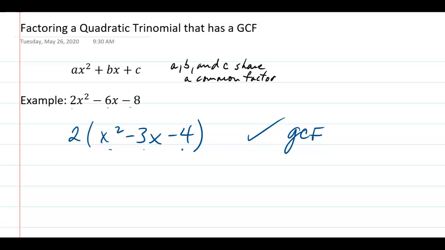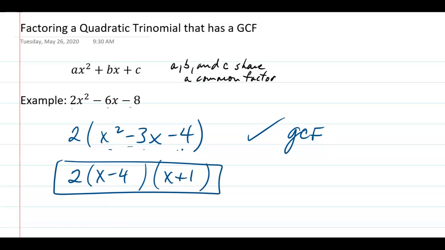It certainly is. This can be factored further because there are factors of negative 4 that add up to negative 3. And if we were to go back to the previous page, we would see that we need x minus 4 times x plus 1. And I'll let you do that yourself if you want. You can rewind this video. So this is a GCF and the sum product technique. Sometimes I call this sum product technique reverse FOIL.